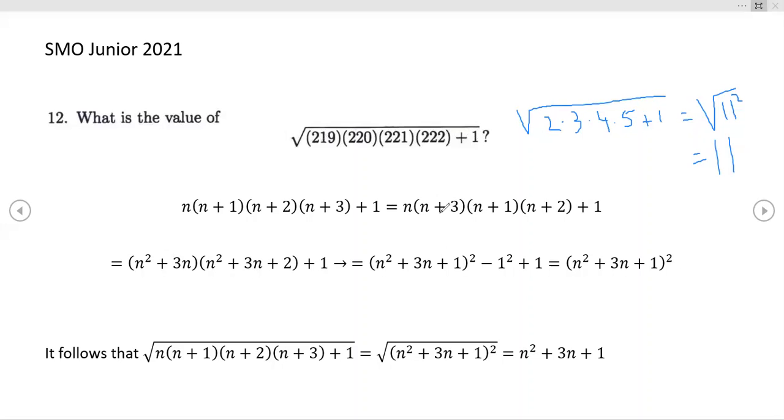Now it turns out rewriting it, rearranging it is the path to Rome here. We just hook up the n plus three with the n. You can see right here, we just rearranged it. We permuted it. We rewrote it. But it's the same expression. Now, what's cool right here is that when you multiply this out, you get n squared plus three n, then n squared plus three n plus two. Now you're going, hmm, what's that all about? Well, what's really interesting about it is that this is equal to a minus b. And this, I could not see it. A colleague showed me this. It just wasn't obvious. This is the difference of two squares by its appearance.